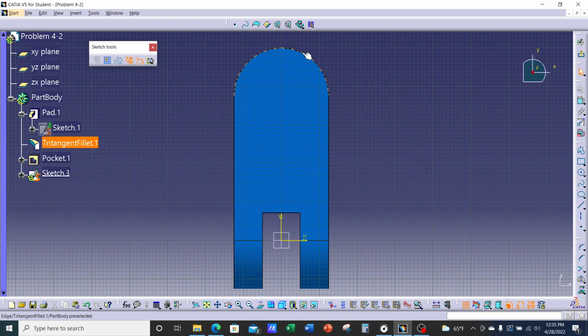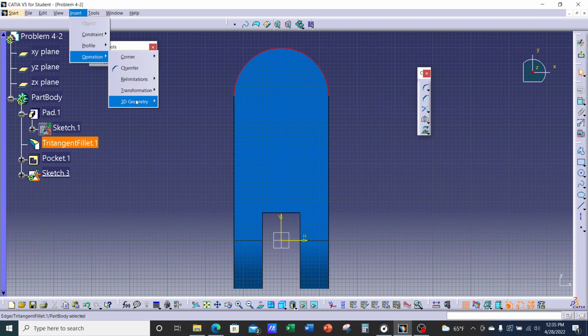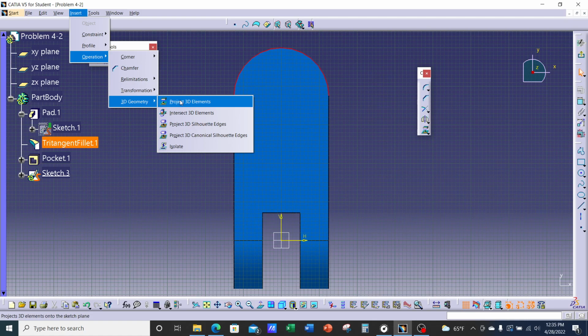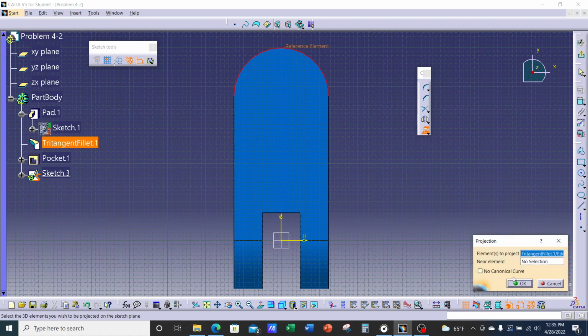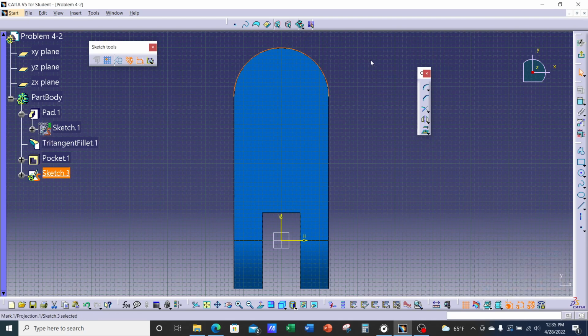All right, so we want it centered about this arc. So I'm going to project this arc over, out towards our sketch. Look for the floating toolbar. Project. Okay, I can always pull the toolbar. So we're going to project. If you don't see the project command, you can always go to insert and look for it. There it is, project. But I see it here on my toolbar, so I can just click on it. So I'm going to project that edge. Project it. Okay. And then click in space to deselect.